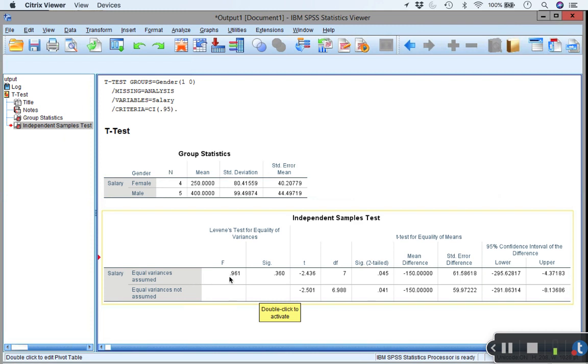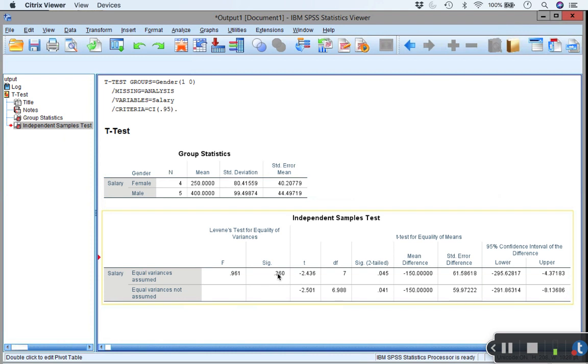So you can see here the top row, it says equal variances assumed, and it's actually running a short little statistical test to make sure that those variances are roughly equivalent. So that's represented by the letter F, and then it has a corresponding significance represented by this column labeled Sig. So in this case, because we want equal variances, we don't want to find a significant F test. And you can see here our F is 0.961, the significance is 0.360. In order for this to be considered significant, our significance column would have to be a number less than 0.05. So in this case, we can reject the idea that there's something going on with our variances. Our variances are roughly equal, which is a good thing.